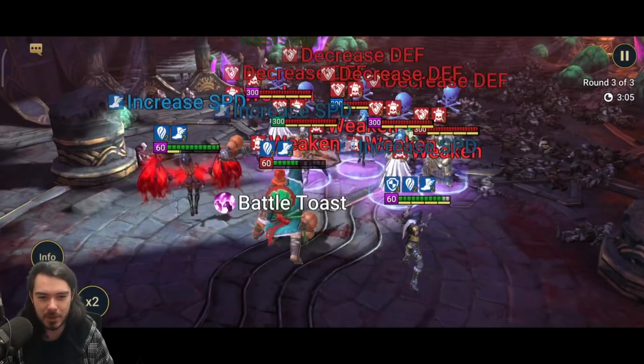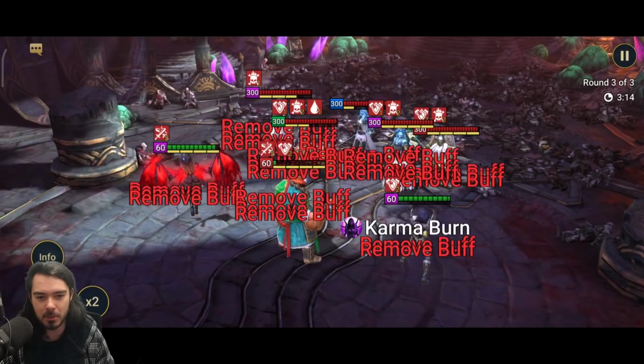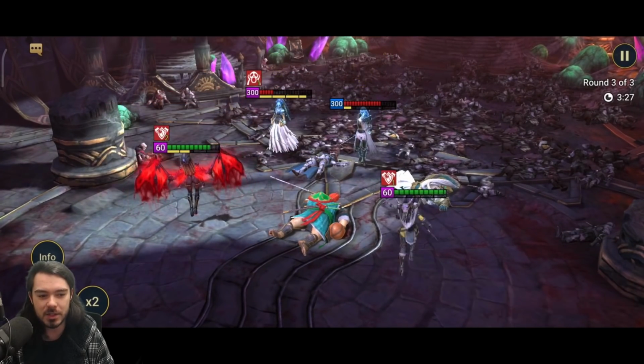Here we go. We're on to siphi rotos. We get decreased defense, weaken, increased accuracy, and some buffs from our boy here. Then there we go. Seer comes in. She nukes them down. Didn't actually quite kill everyone, but that's okay. We just start smacking these guys.